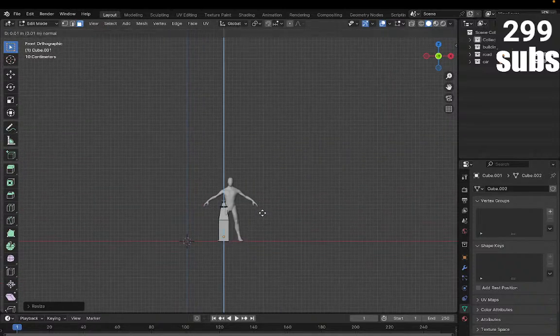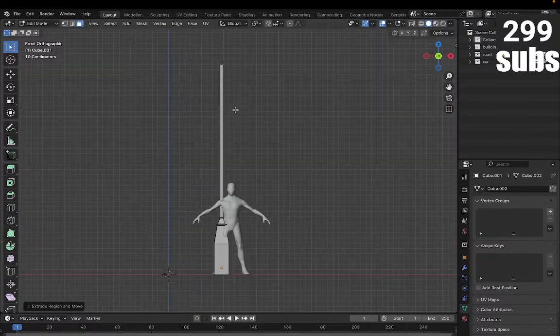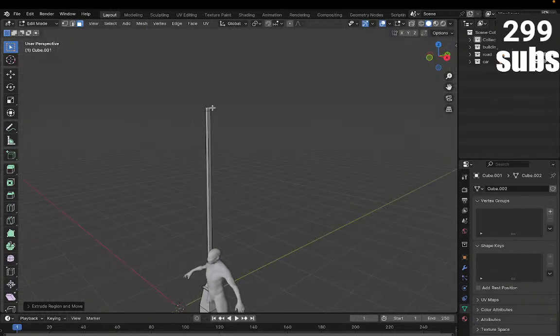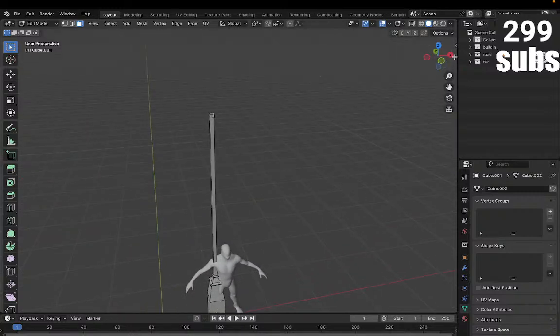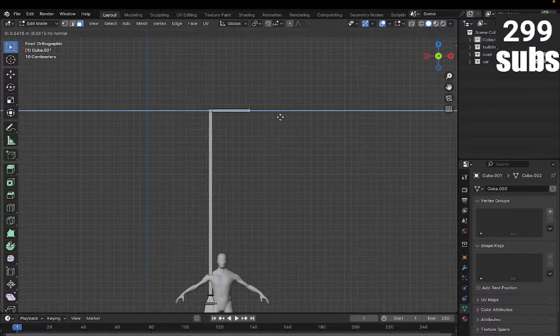How tall is the street lamp? You should probably find a reference for that as well. I'm not going to, so I'm going to say that that is roughly how high a street lamp is. If he's 5'9", 6 foot would roughly be here. Yeah, I would say 6 foot will be there. So, yeah, that should be fine. Okay, cool. Right, and then let's just extrude one more, because then we can select that, and we are going to go ahead and just extrude that out.